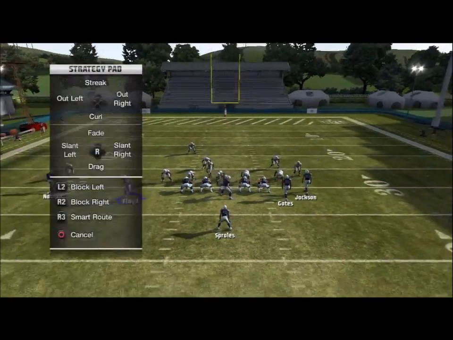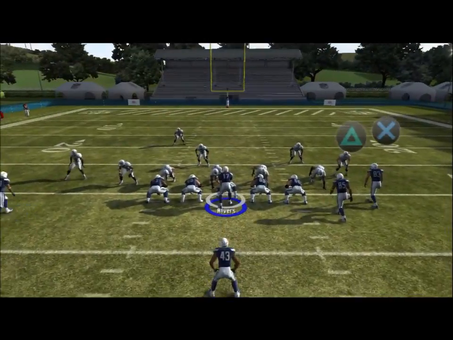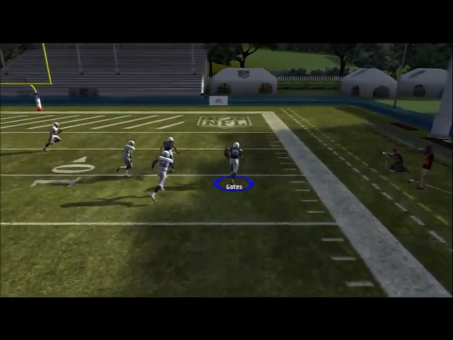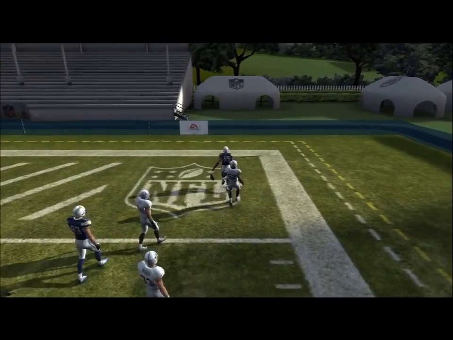This play is by far the hands down the best, in my opinion, just because of those routes. But later on in the video, we'll get into some other little creative on the fly type passing. On that one there, you can see against man, he got wide open on the outside slant.